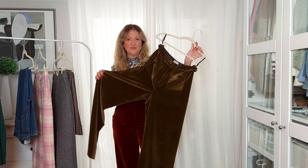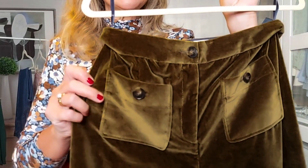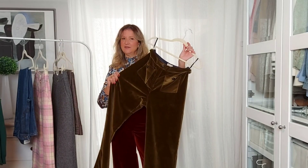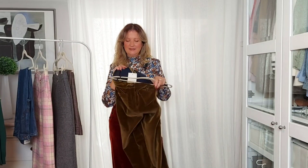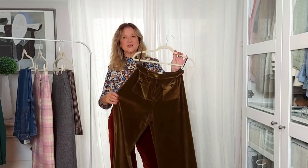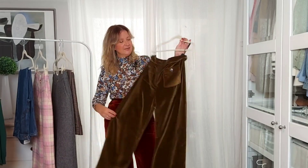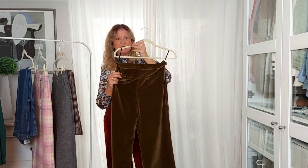The color is vibrant and rich, and it's incredibly beautiful. It's a golden green - very beautiful. These trousers are made in 100% organic cotton and they are incredibly soft on the outside and also on the inside. They are not lined but they are made of cotton. On the website they are described as mid-rise, but on my body shape I may say they are very high-waisted. These trousers have wide-cut straight legs; they have patch pockets at the front with two buttons and piping pockets at the back.